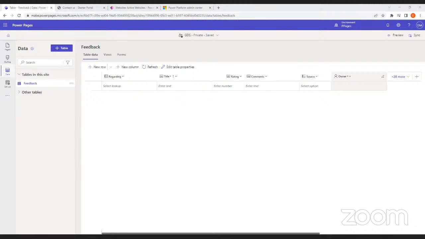And what usually happens with Customer Voice is it's more like a feedback management application, like an enterprise feedback management solution that you use to track your customer metrics and things like that.